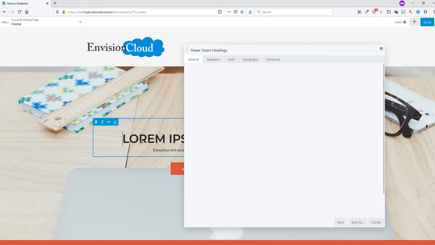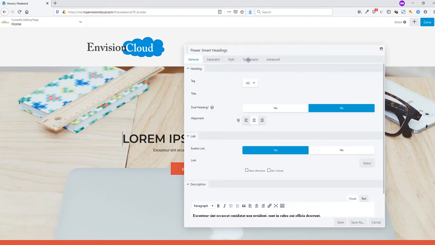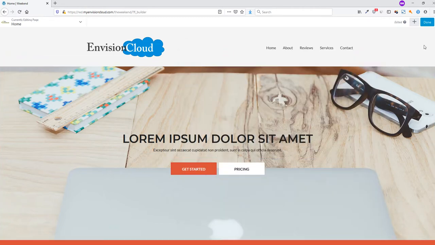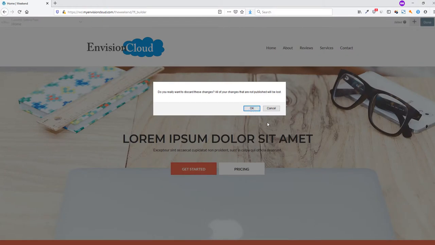So if I click on this headline here, and I click on typography, you're going to see I've got my font, and I can click on drop down. I can say, well, I want to use Raleway, and I want it to size 50. I want it thin or ultra bold, right? So I've got all the control here, but I really recommend when you're using this stuff, go ahead and default to the most part. That way you have a universal font everywhere on the site. So I'm just going to click on discard any changes here and bring you into the main font editor.